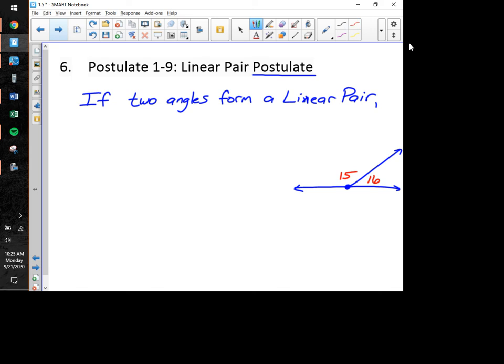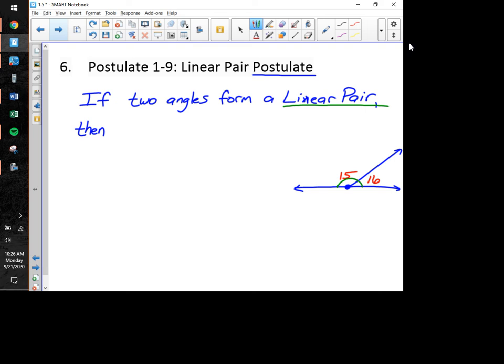If those 2 angles form a linear pair, then I would simply ask you guys right now, is there anything that you think you know about the relationship between these 2 angles, 15 and 16? And we kind of hinted at this already. We are allowed to assume a straight line here. Actually, it's not even an assumption because it's part of the hypothesis of this if-then that these 2 angles form a linear pair. We know then that those 2 angles added together have to make up a straight line. That has to be a 180-degree angle. That means that angle 15 and 16 have measures that must add up to 180.